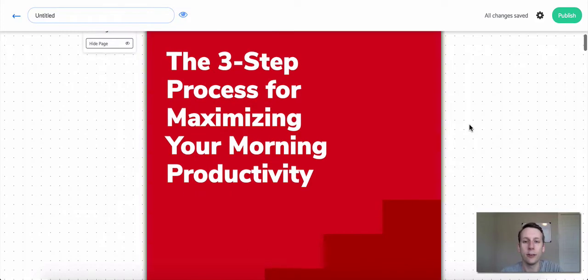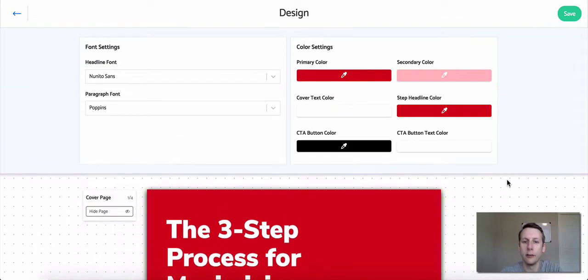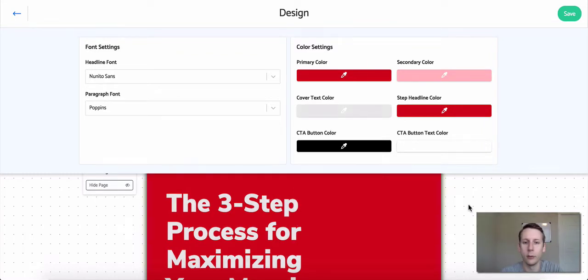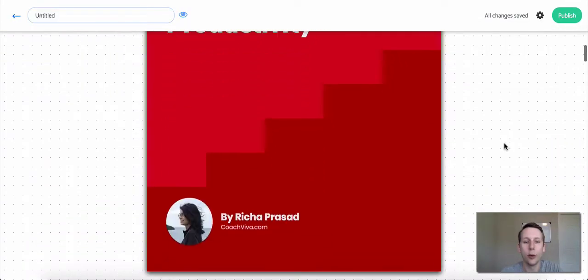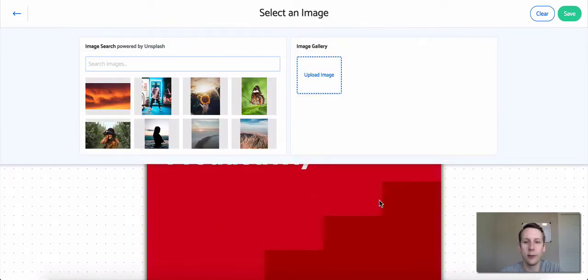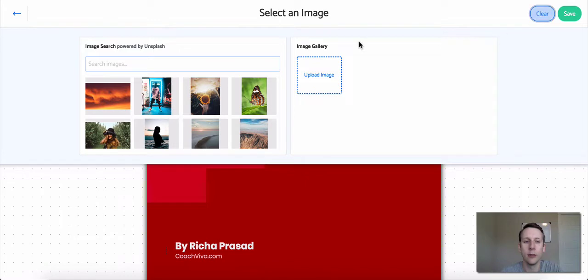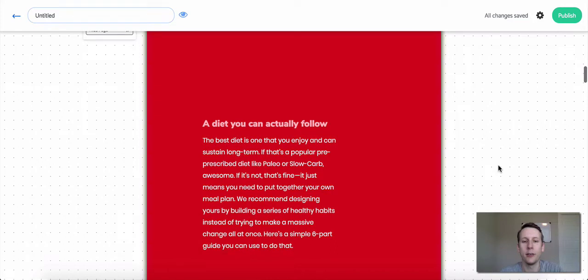If you want to change things like text color or any other colors in the lead magnet, you can click this gear icon. And let's just change the cover text color to something a little bit darker. So there we go. You can click this arrow to dismiss that menu. And if you want to swap in your own headshot down here, which I'm sure you would want to do, just click edit image and you can drag your own headshot right here, upload it to Attract. And if you don't want to use that picture at all, just hit this clear button and it will be hidden.